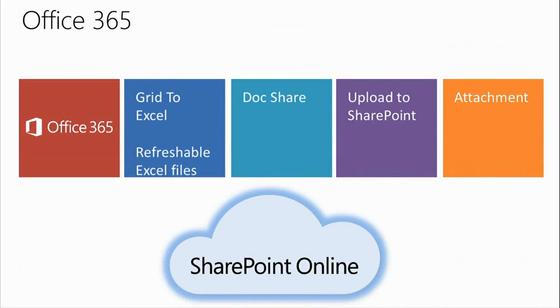So as far as our integration with other areas, Office 365 is a very popular item. What we do is some of the built-in features to Dynamics SL can work with those directly. We have features like Grid to Excel, which allows us to take data from a Dynamics SL screen and put it right into an Excel document, or data from a query and put it right into Excel as a refreshable query. The next is our DocShare feature, and DocShare is our interaction with SharePoint that allows us to upload documents directly to a SharePoint site.